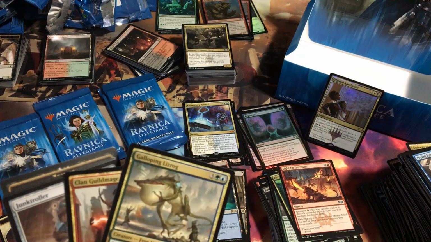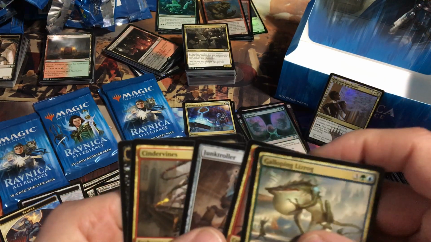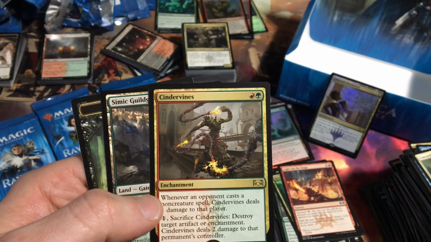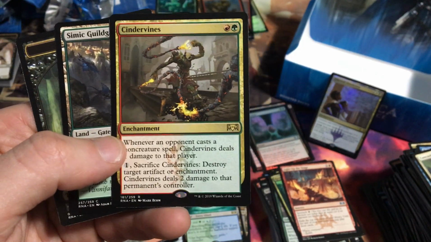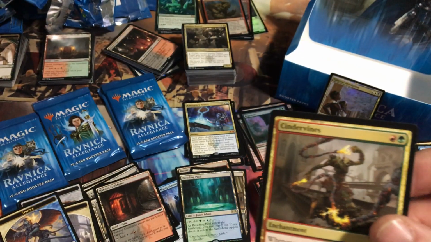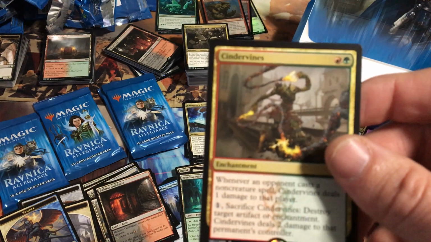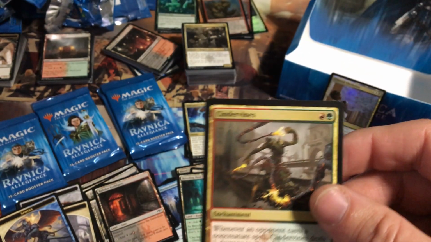Okay. Boom. Cinder Vines. I'm glad to get one of these. This is a way to deal a chunk of damage to opponents who can't get rid of it, and to be able to destroy a target enchantment. It's been so hard oftentimes to mainboard enchantment removal unless you're playing Knight of Autumn, or there's a couple of other things, like Cleansing Nova, can do it.